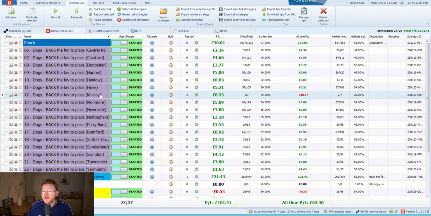The stats over the years have always said that the favourite will win or place a certain amount of time. It's usually around the 50% mark. So if you have enough bankroll to keep going, the better I'll be. These are all set at 10p stakes as well, I should mention.